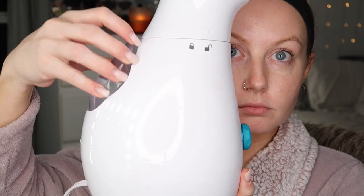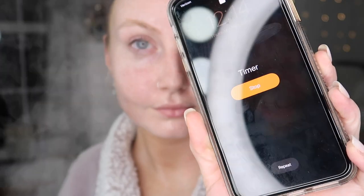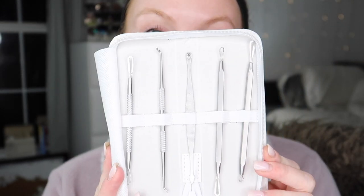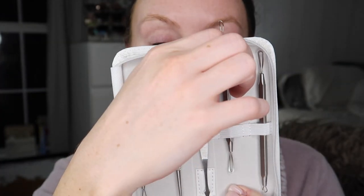Now I'm using a facial steamer I got off Amazon for about $40 — major key. It makes you feel like you're in a spa, but more importantly it opens your pores and allows for extractions and dermaplaning. I'll do that for about 10 minutes, then dermaplane with an eyebrow razor to remove dead skin cells, peach fuzz, and exfoliate. Then I'll use the extraction tools that came with the steamer to gently remove blackheads and blemishes — very gently, so you don't irritate your skin.